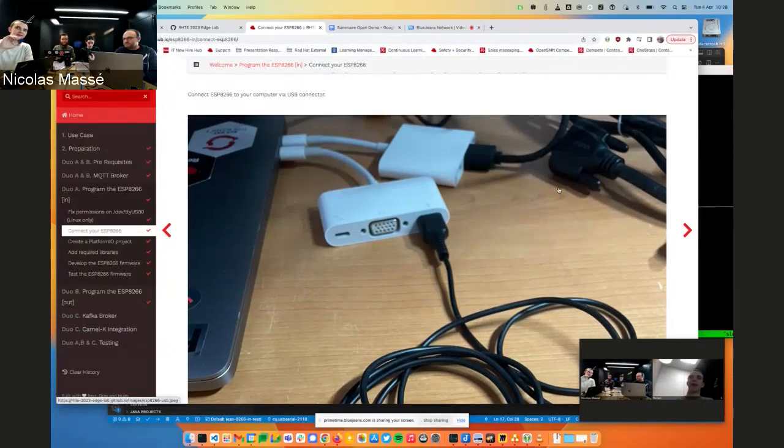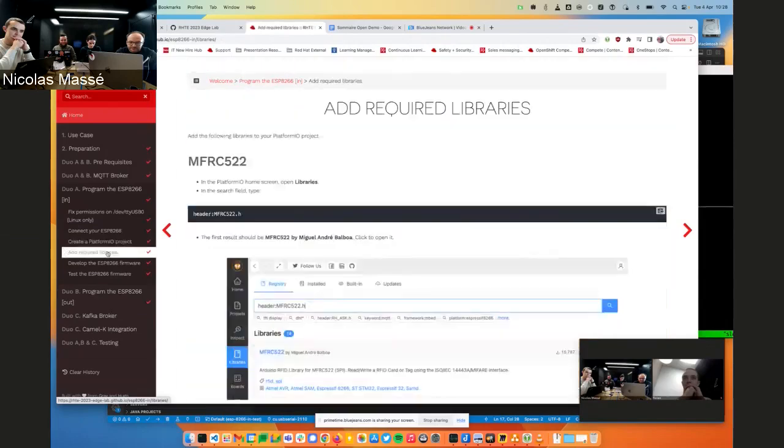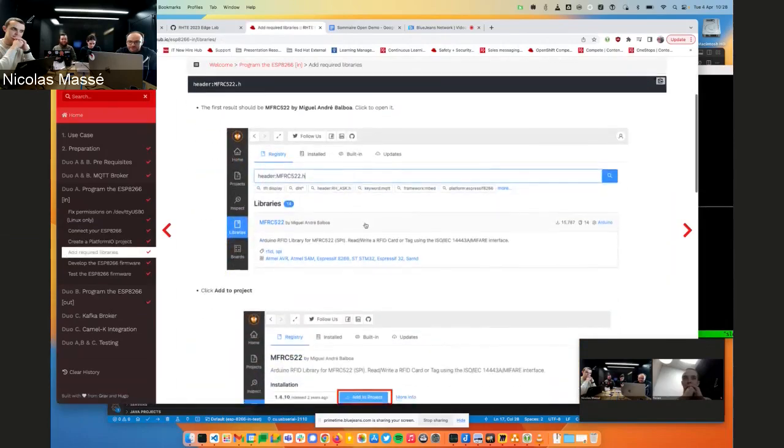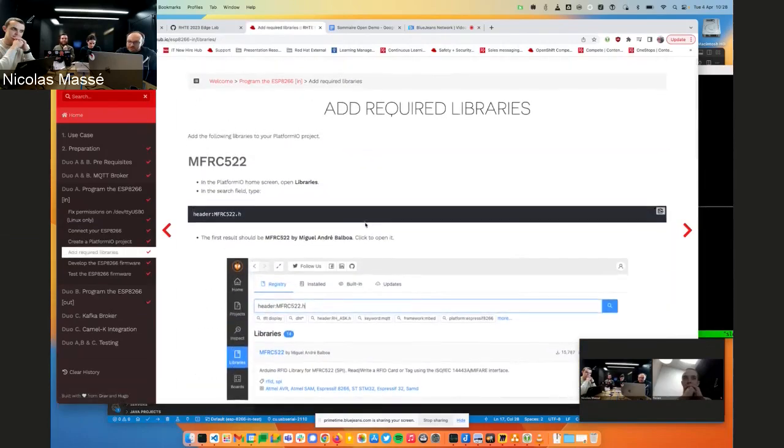Here is the ESP, and it is in two parts: the ESP itself and an RFID reader that will be used to get the tag ID. First we connect our device to our laptop. We need a few libraries to help our development.